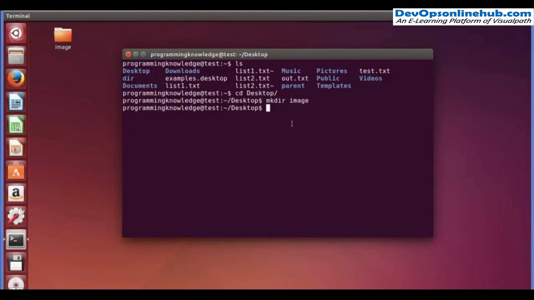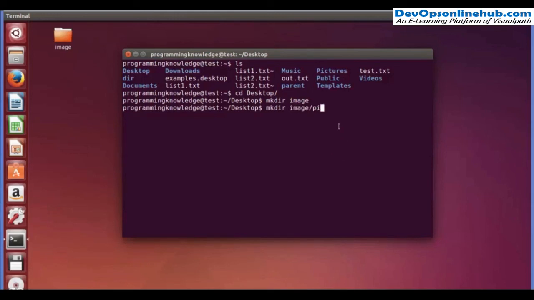Now for example, I want to create a subdirectory inside this image directory. I can just write mkdir once again and the directory name which already exists, and then I will give the / for the subdirectory.